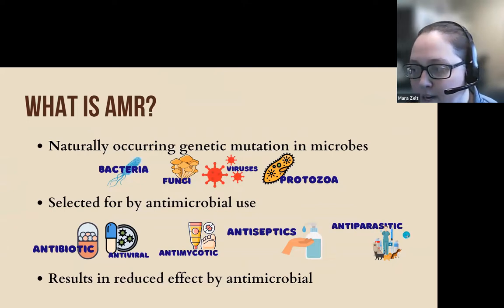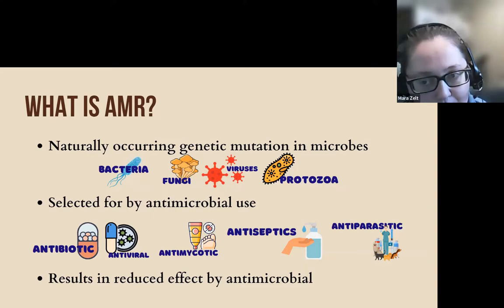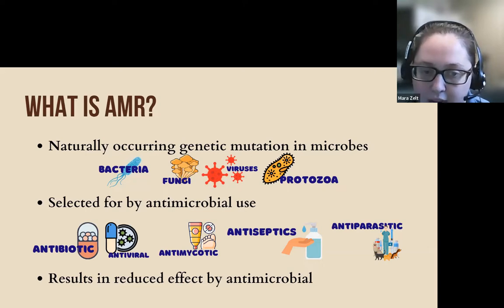For any of you who have not been able to be on one of our webinars, we talked about antimicrobial resistance, just a little bit of brief information. Antimicrobial resistance, antibiotic resistance, or AMR here, is a naturally occurring genetic mutation in a microbe. There are all kinds of microbes. We're usually specifically concerned with bacteria, but it can occur in any kind of microbe. And while those naturally occurring genetic mutations are usually among only a minuscule part of the population and not much of a concern, our use of antimicrobials, whether it's antibiotics or antivirals or any kind, will select for them.